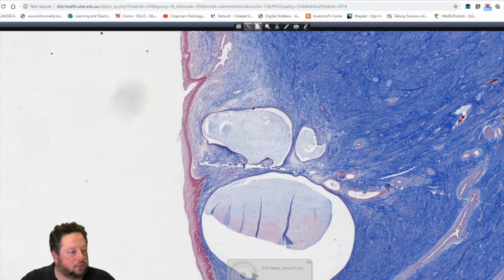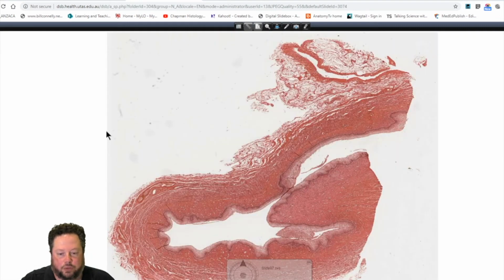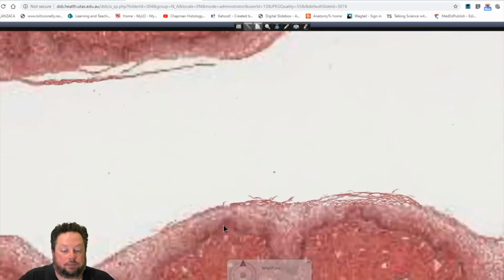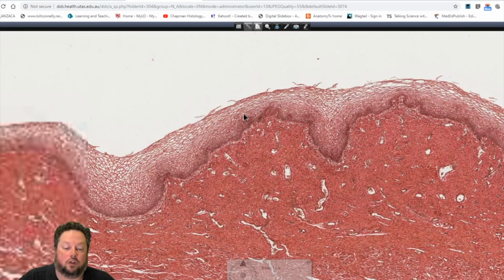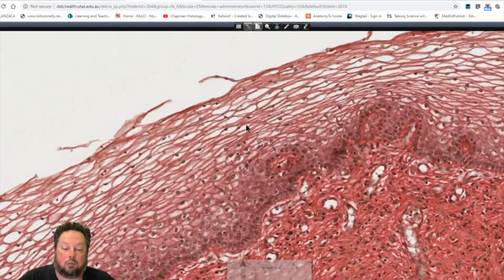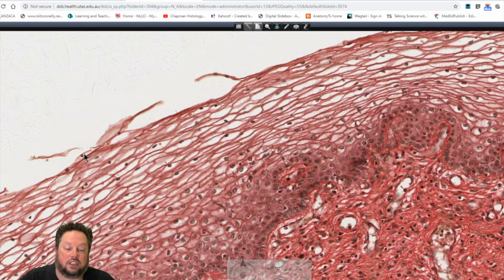All right, so if there's no further questions, we might move on now to the histology of the vagina. Now, the vagina consists of three histological layers as well. It consists of a mucosa, a muscularis, and an adventitia. Now, the mucosa consists of a stratified squamous non-keratinized epithelium, just like the ectocervix we were just looking at. And you can see how pale these surface cells are. You can see nuclei all the way to the top. So stratified squamous, you can see they're flattened cells, and non-keratinized, so we get nuclei all the way to the surface.